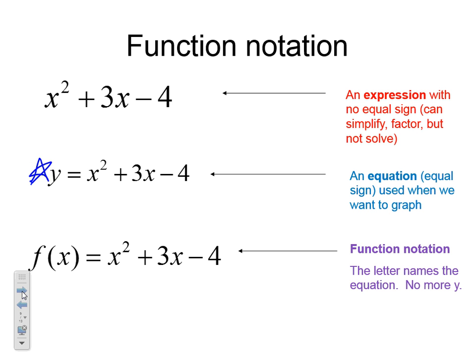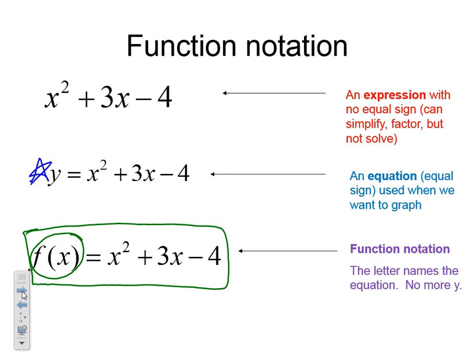Now, what we're going to talk about today is right here. This, what you guys don't like, this f of x. It's going to be huge in this chapter. We're going to use it a lot. Okay? It's just function notation. All it is is a letter that names the equation. So we're not using y anymore. We're always going to use f of x or g of x or h of x. They all mean the same thing.